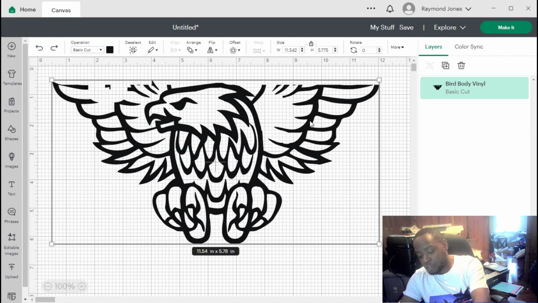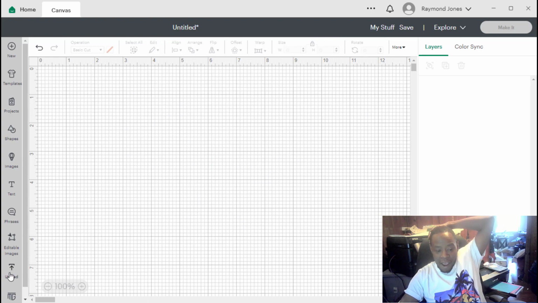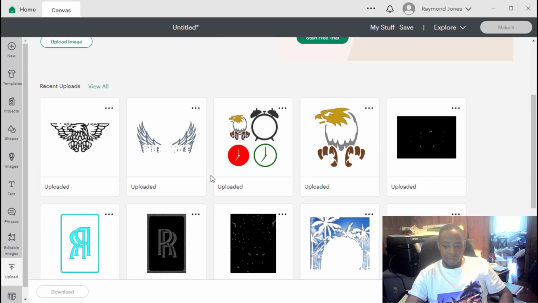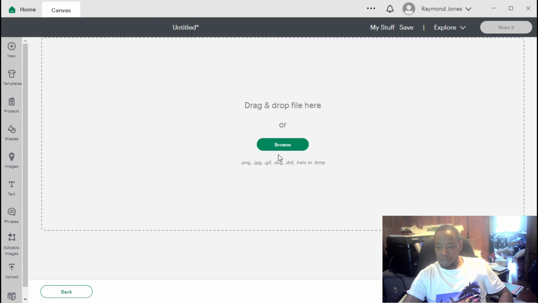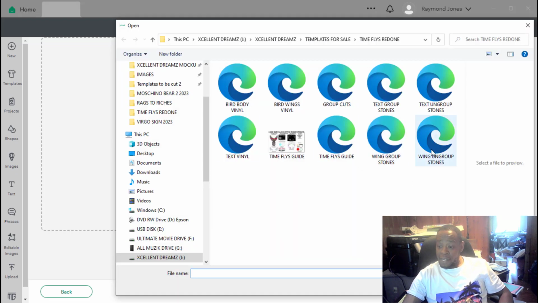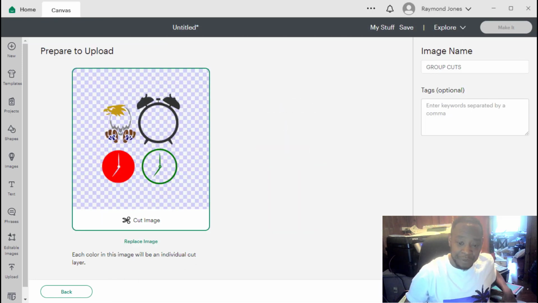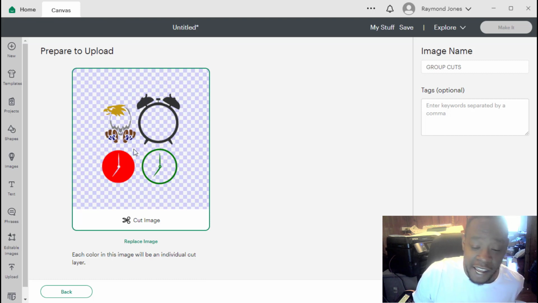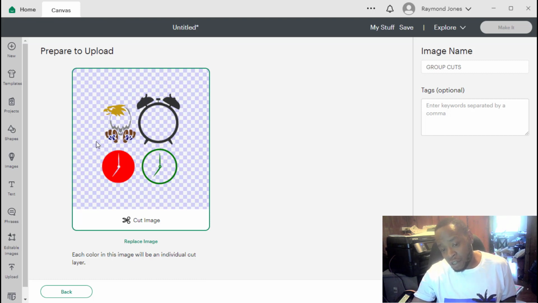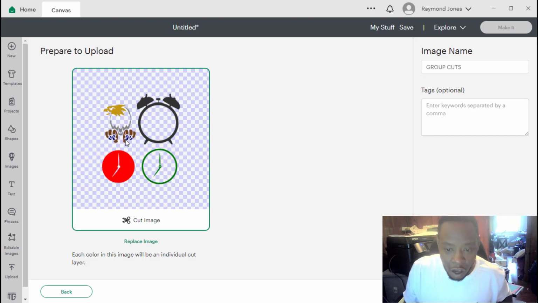Alright, then you'll move on to the next part. Now the next part, I have fun with this part because it's that group here. It was new to me. Let's bring in this, where is it at? Group cuts. We bring all of these in at one time. That's the inside colors of the bird, and its claws.